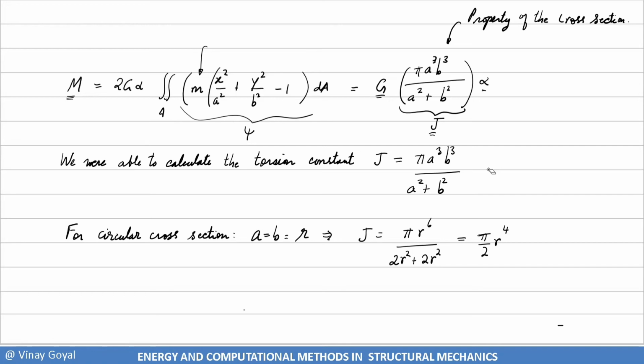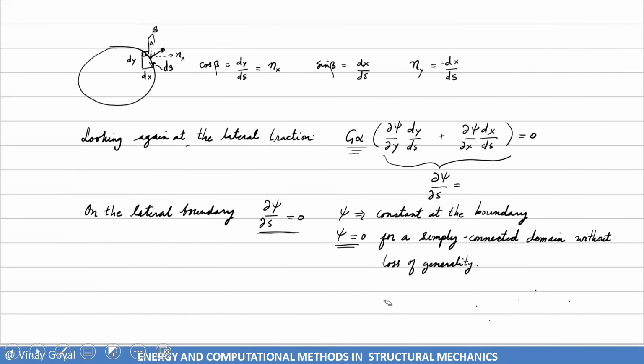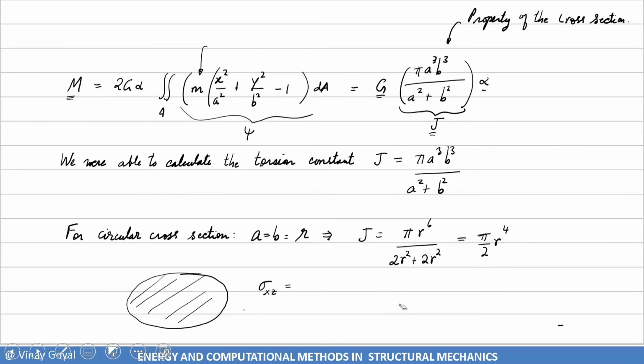And now what I'm going to do is take this further and say, okay, I want to now calculate the stresses, which is actually even more cool because now I can calculate stresses on this ellipse. I can tell you what the stresses are everywhere there. How do I do that? Well, I know sigma xz is derivative of C. Well, it was what? G alpha? I have to look back at what I assumed. G alpha C comma Y. And sigma yz equals minus G alpha C comma X.